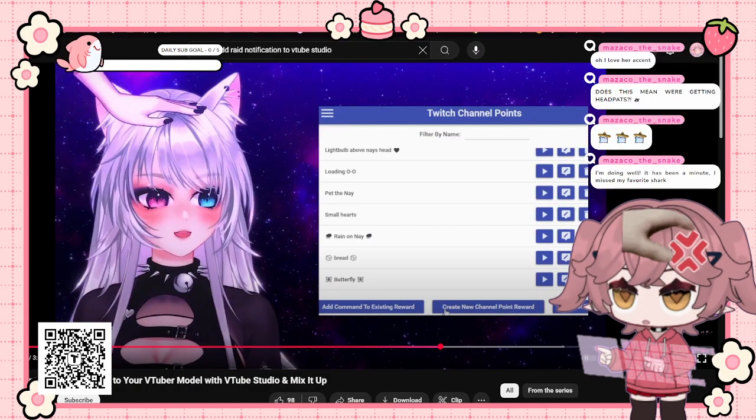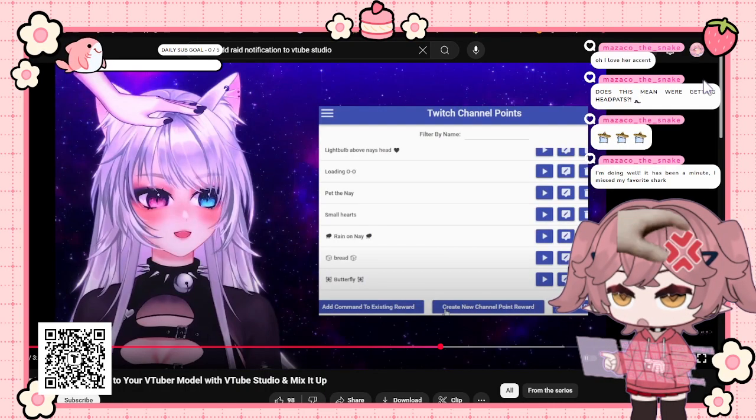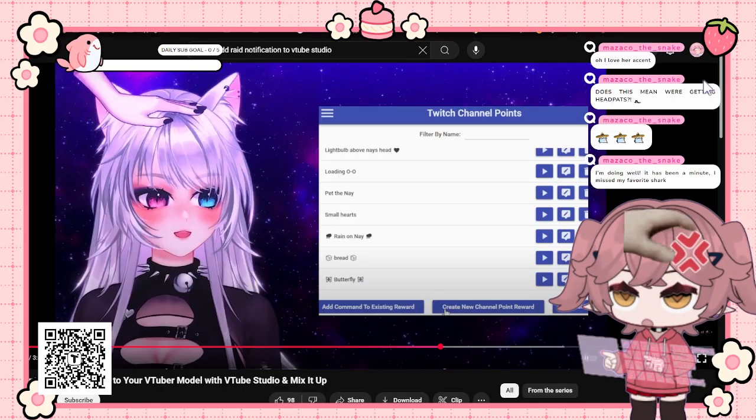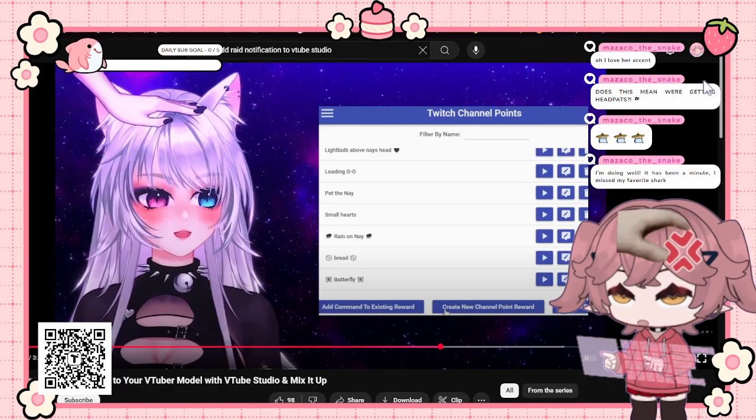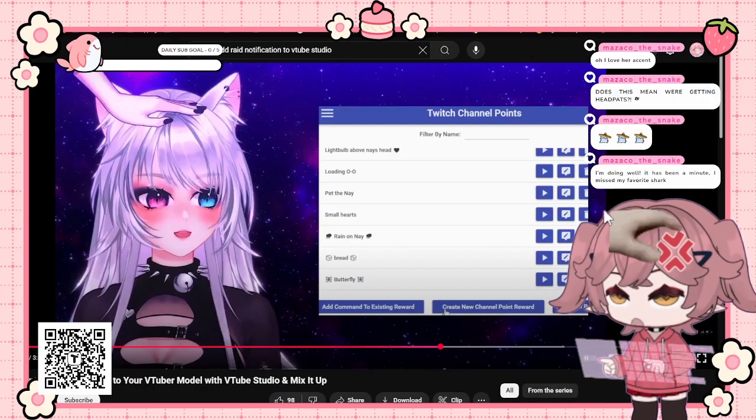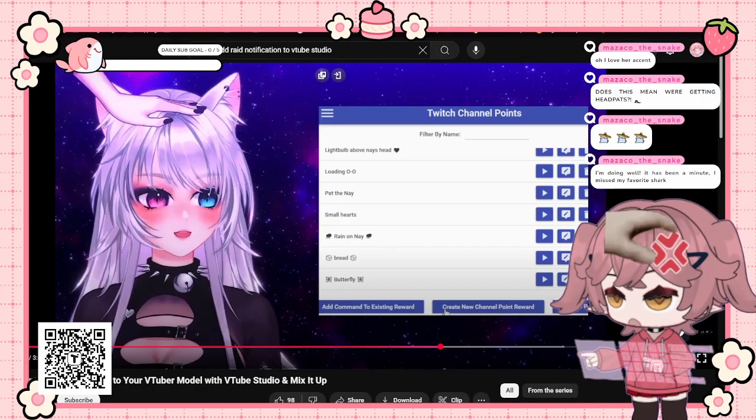I found a customizable one, so I was able to download VTube Studio, and I'm learning so that when I get my 2D model, I'll be able to have everything all set up. I'm so excited. I can't wait.